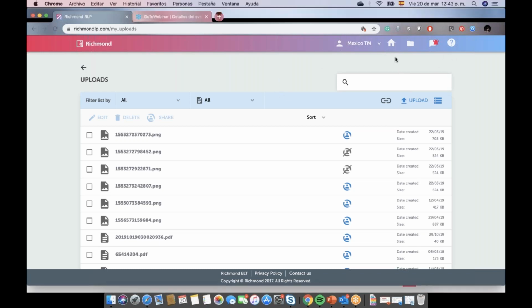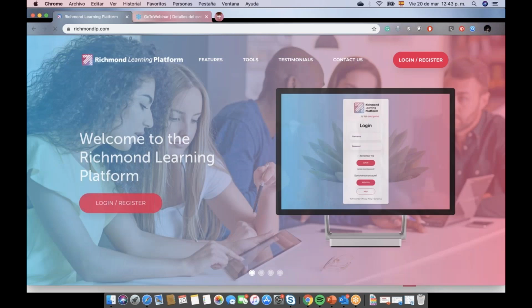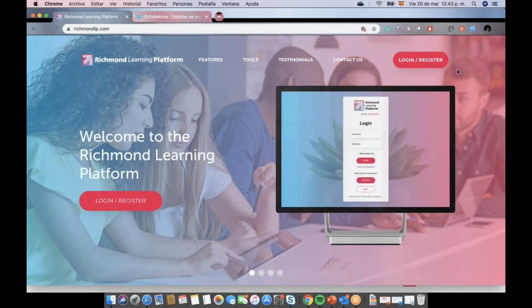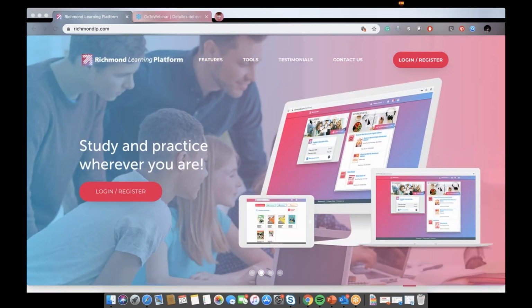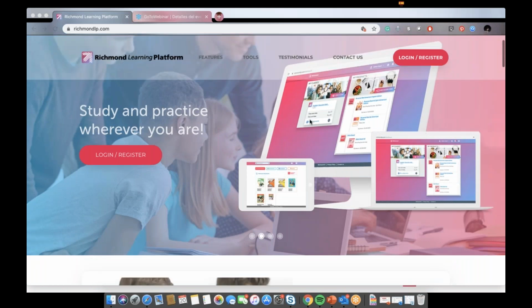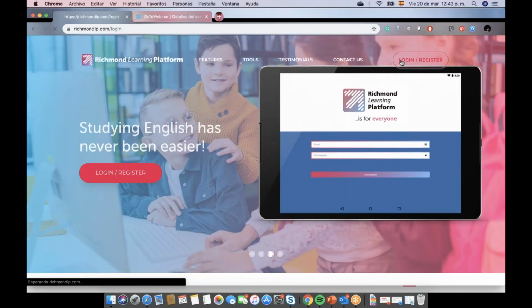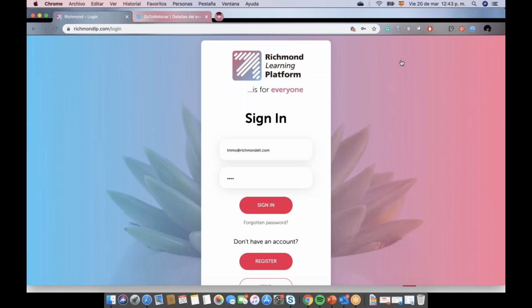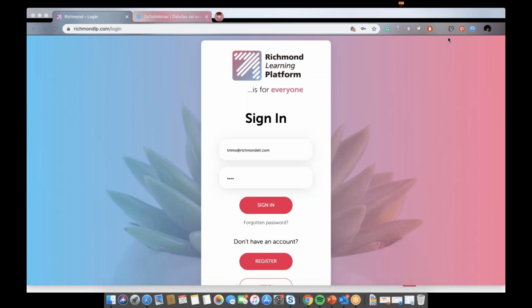So I'm going to log out and I'm going to share with you how a student is going to log into the platform. In the very same way, students have their books, and in their books, they have a code, a student's code. The codes are different. The codes for teachers have the material for teachers, including exams and everything. Students' codes do not have that, right? So the students' codes are different.